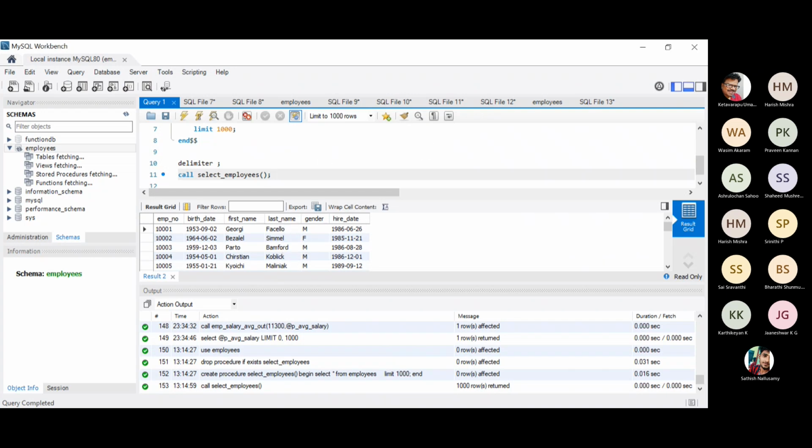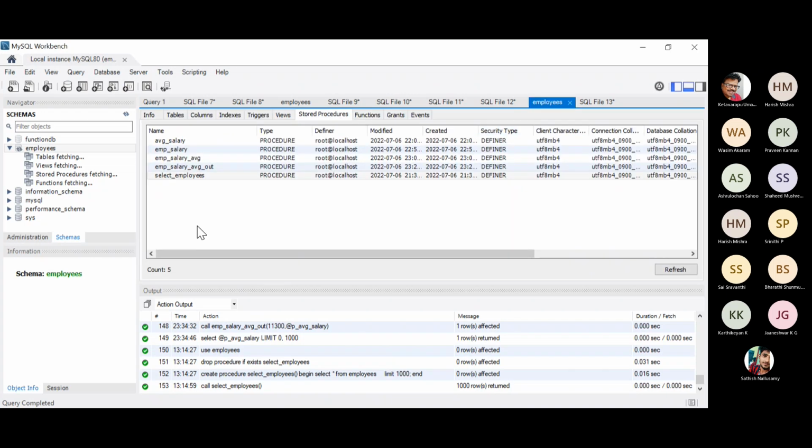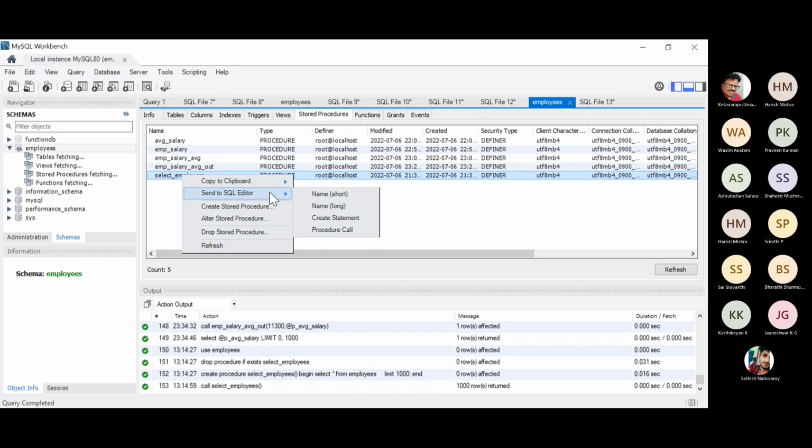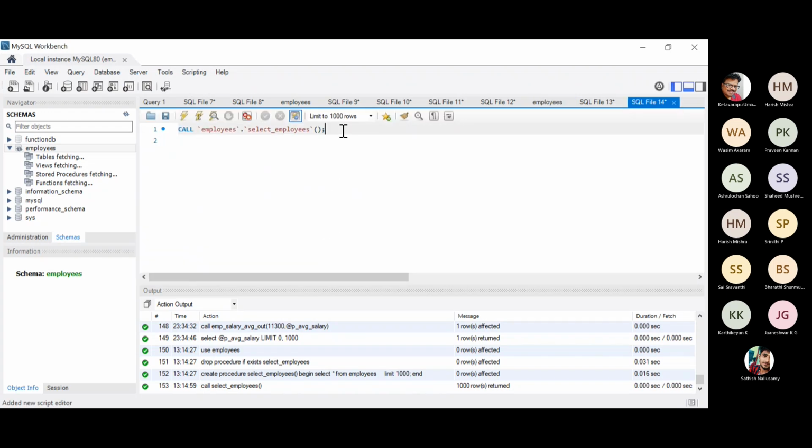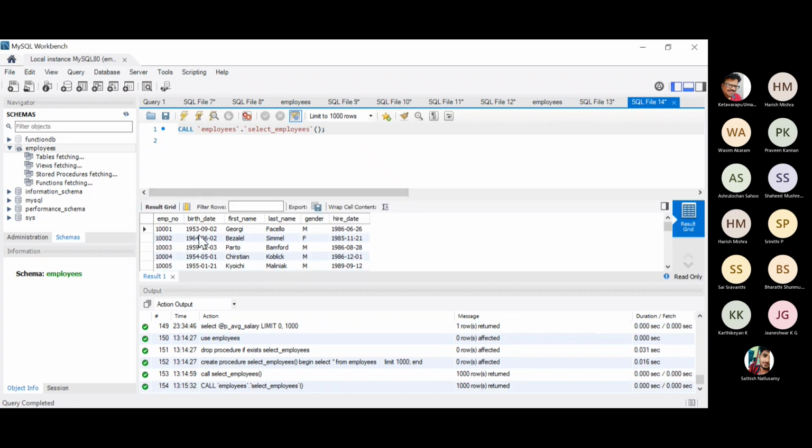Or else, as I already mentioned, go to the employees, select this, right click on this and copy the procedure call, and it automatically gives us the statement. That is the advantage of the workbench, friends. It does many things for us. Okay, so we are calling employees dot select employees. Now you can run this statement.